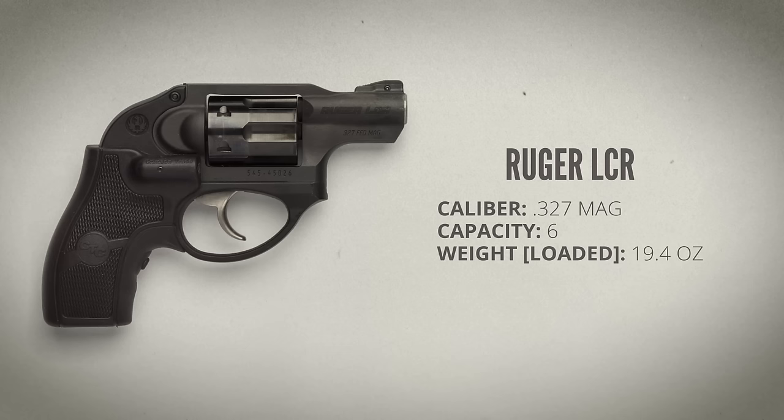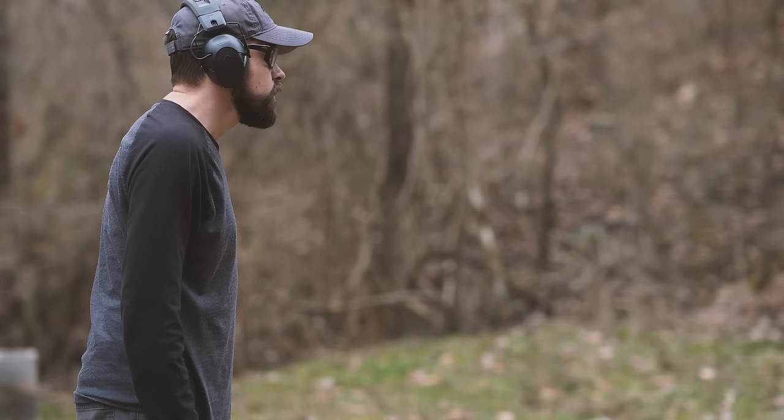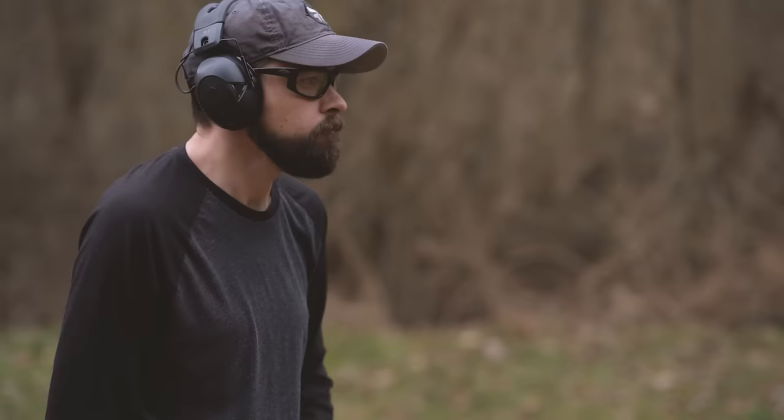And finally I've got a Ruger LCR in .327 Magnum, this time loaded with .32 H&R Magnum ammo. It is the heaviest option here at 19.4 ounces loaded, and I'm drawing it from a Philster City Special, which also happens to be a tuckable inside-the-waistband holster. I'm including this one mostly as a control to see how these other options measure up to the type of carry method that you're more likely to see recommended.